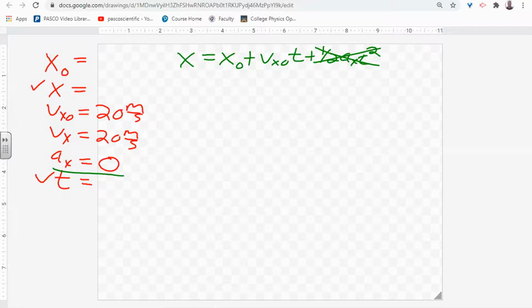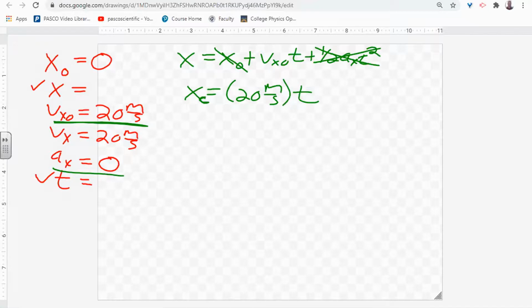And for the coyote, we know the coyote has an initial position of 0 because it tells us that the prairie dog is 45 meters in front of it. So we're going to assume the coyote starts at position 0 and the prairie dog is 45 meters ahead. That means x naught is 0, so I can use an equation of x is equal to vx naught times t. Well, here's my vx naught. So my function for the coyote, we'll put a little c here for coyote, x of c for the coyote. There's my function for the coyote.